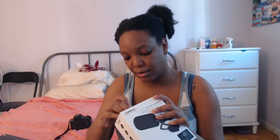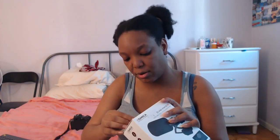Yeah, I'm trying to open this thing. They really got the packaging down. I don't think it's going to work like that. One second. Let's see if I can do it this way. I want to open it and not destroy the box. Oh, man. 2 seconds. Hold on. Okay, here we go. We got it. All right. There's our Comica. Stick it over there. And then we will get this open.